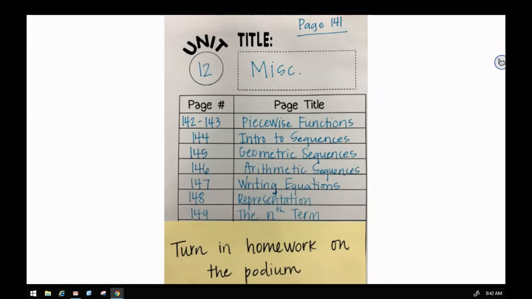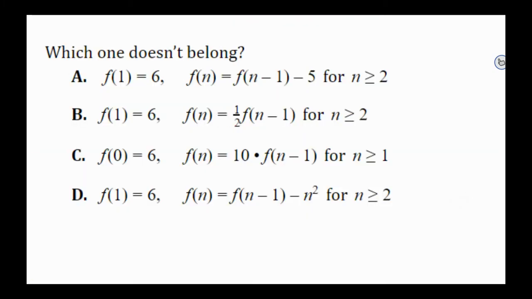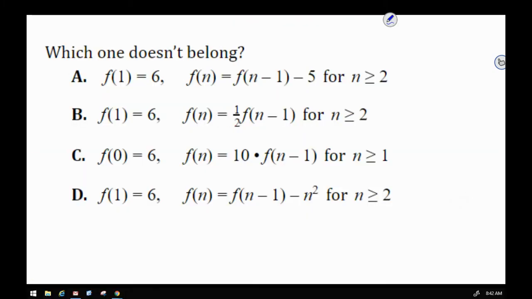Here we go. Page 148, you're gonna have this little half sheet right here. This is the only one, little half sheet this time. It's gonna go on page 148. Okay, and then you are gonna look at it. You're gonna decide which of those four sequences does not belong. Which one of those does not belong?